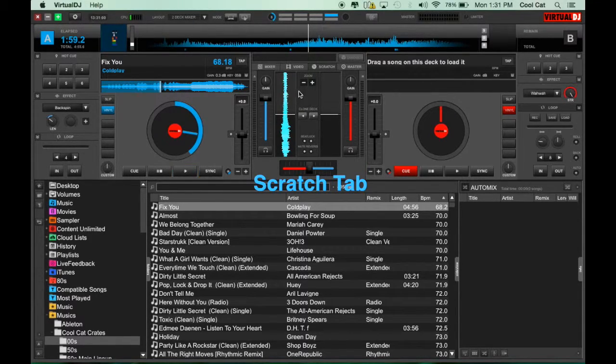The scratch view is the view that is probably most preferred by most of our DJs. If you open up Virtual DJ, it's not the one that pops up, but if you work with a lot of our guys, this is the traditional view that they like to work with. The reason why is because it gives you another great view of your actual files. So here's all the buttons in it.